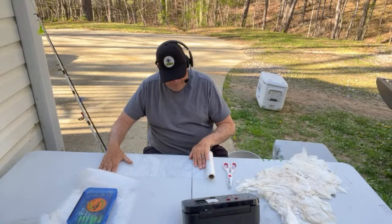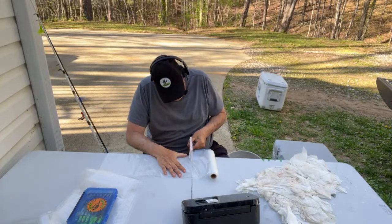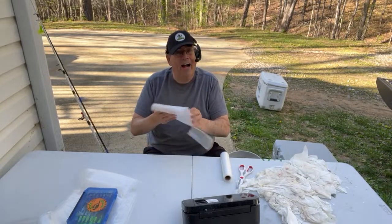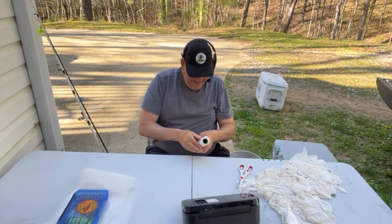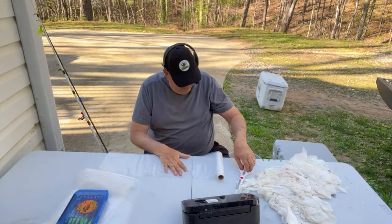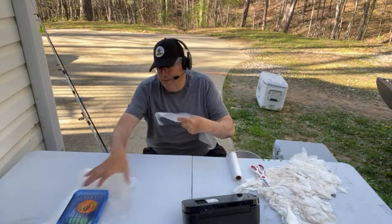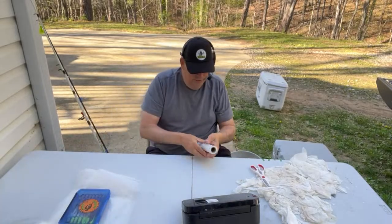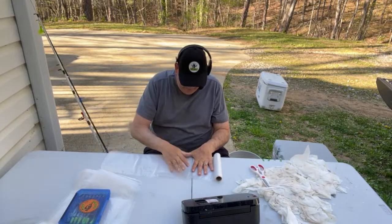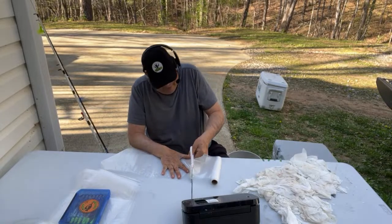I'm going to cut this whole roll up — it won't take just a second. Okay, maybe a couple minutes. But if you're in here watching this, you're probably more bored than I am — I'll just bore you some more. The quickest way I know to do this is just roll these rascals out. I hope I have enough bags because, like I say, Walmart is a lot more expensive than buying the off-brand off Amazon.